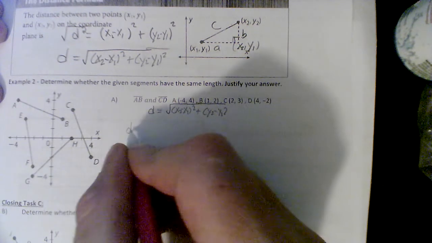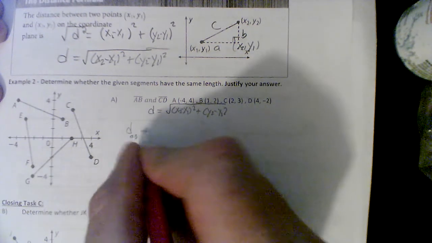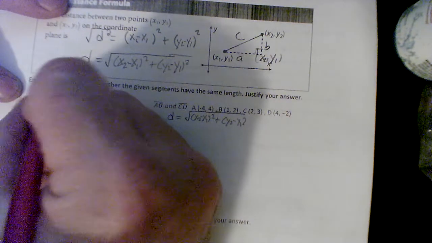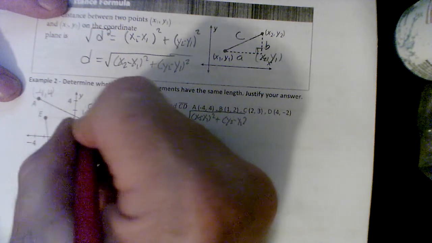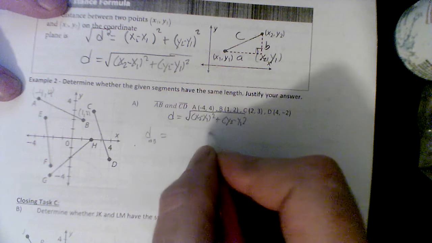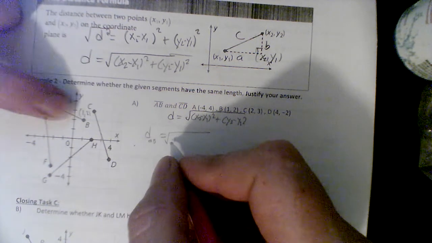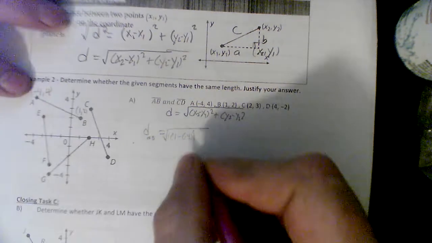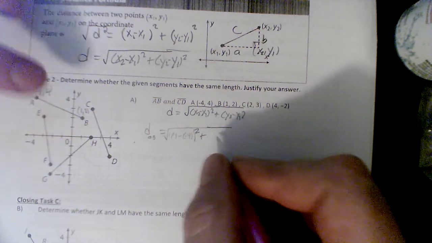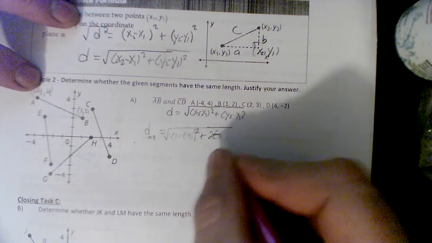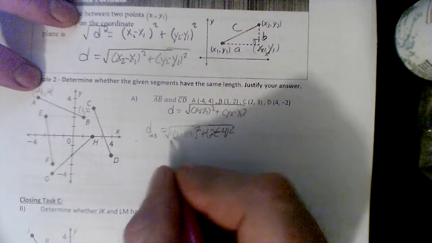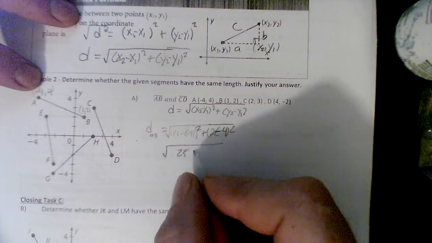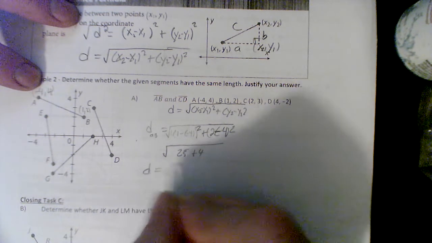The distance of AB is equal to, well let's come over here and write this. This A is (-4, 4), right? This B is (1, 2). So the distance is, well I take the square root of my x minus my x, so 1 minus negative 4, that quantity squared, plus and now I do my y's, 2 minus 4, that quantity squared. Well, 1 minus negative 4 is 5, and 5 squared is 25. 2 minus 4 is negative 2, and negative 2 squared is 4. So my distance is literally the square root of 29, and that's from A to B. This is rad 29.